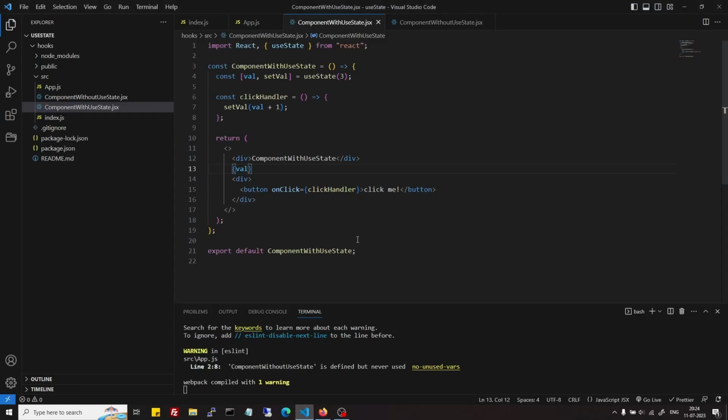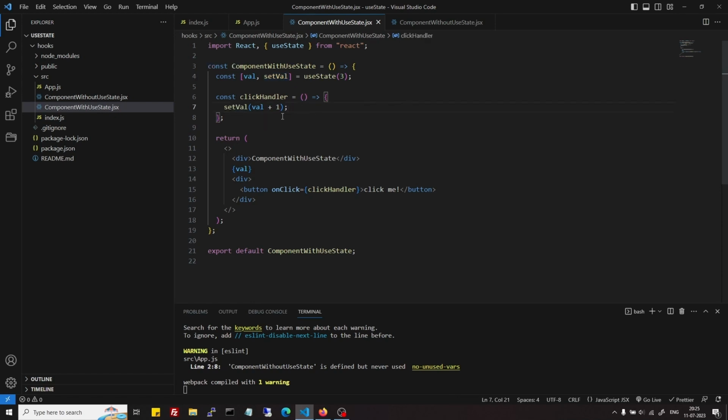So till now, about useState, we saw that useState is a hook from React, and this hook returns two things: a variable and a function which we call the setter function, and that setter function updates our variable. And we also saw the functional form of that setter function, and also how batching works. Now, what useState actually does is that when we call this setter function, it re-renders the page. It re-renders this component.